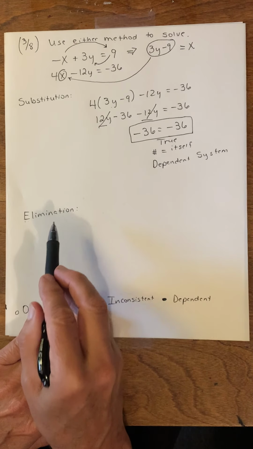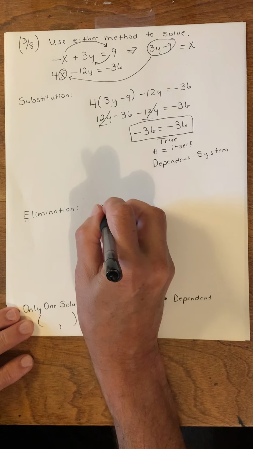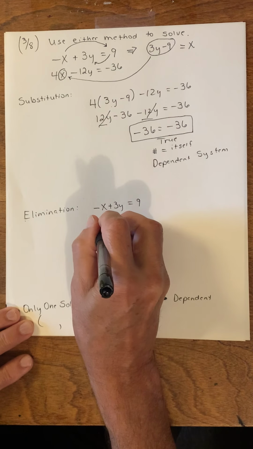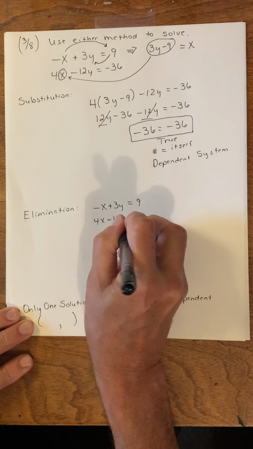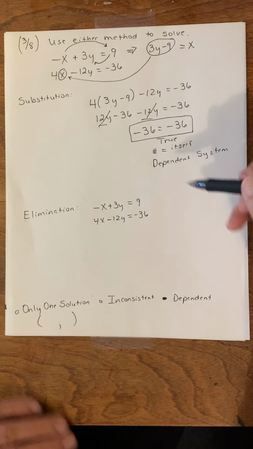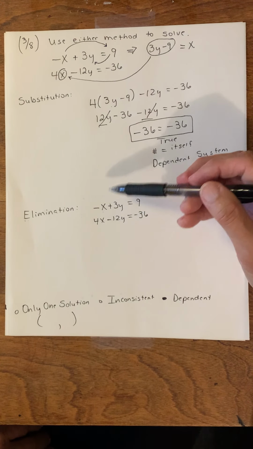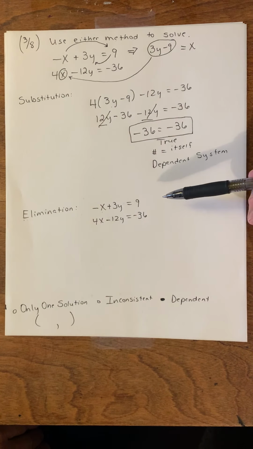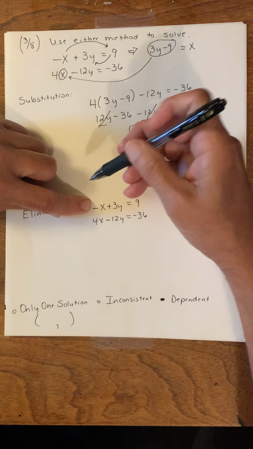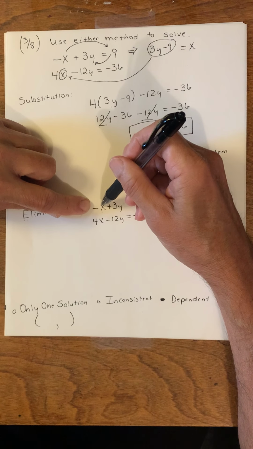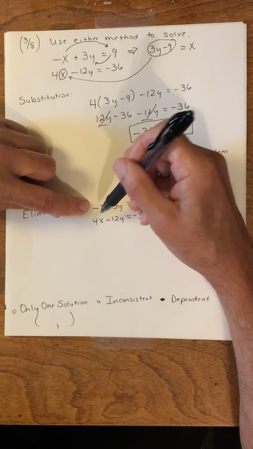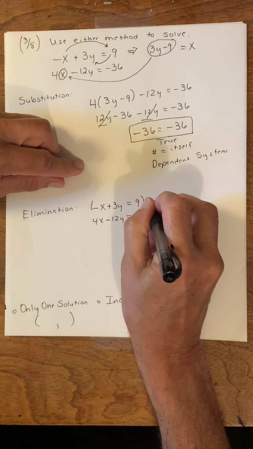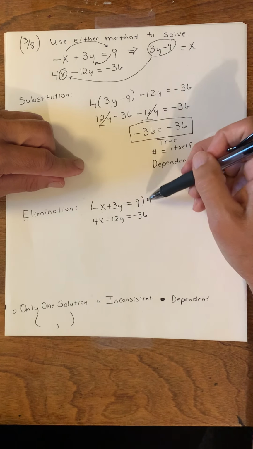Let's see what would have happened if I had used the elimination method. Remember, the elimination method, I have to have opposites. And in the elimination method, I have to have everything lined up. Everything's lined up, but I sure don't have any opposites. Hey, but check this out. If this term right here were negative 4x, it would be the opposite of that. So with that in mind, I'm going to multiply every single term in the first equation by 4 to make that an opposite.